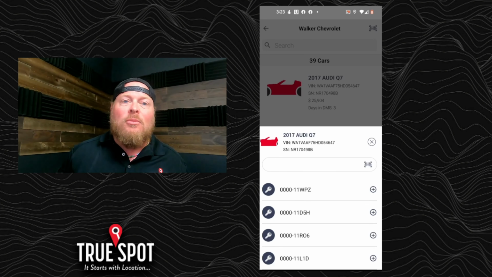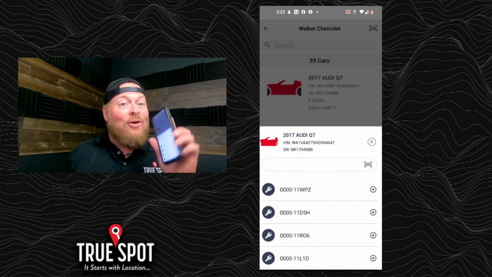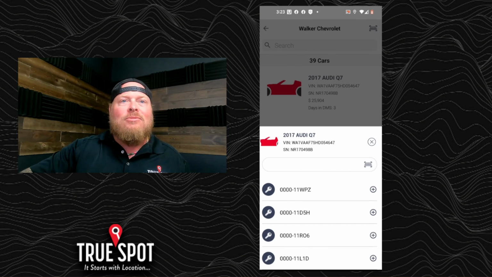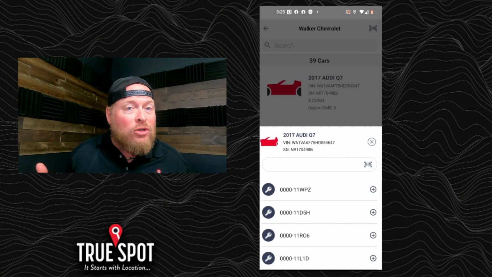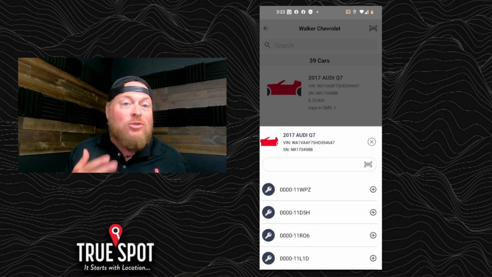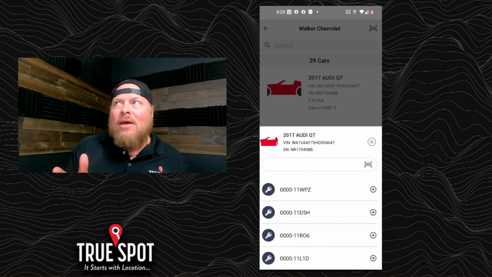Now, the plus to doing this from the mobile app is that you can use the QR reader on your phone to do this, so you can eliminate some of that error of, hey, did I accidentally put a 1 where an L should be, or a 0 where an O should be, things like that, where when we hop over to the desktop dashboard, you're going to have to manually type this in, so just be aware of the advantages and disadvantages of doing this.